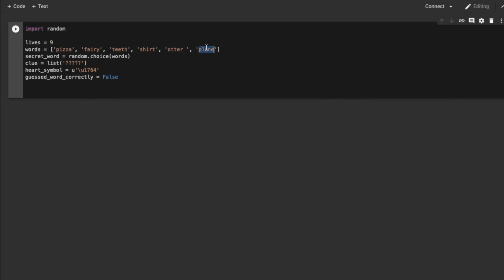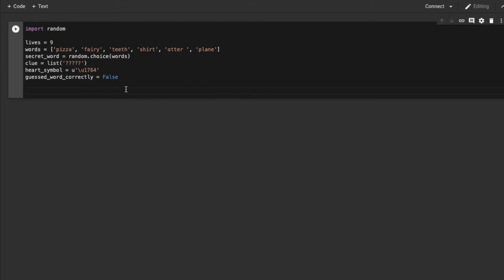If you want to add a 7-letter word, then all your words have to be 7 letters. If you want to add 2-letter words, all your words have to be 2 letters. If you try to add words that are less than 5 letters long, the program will work though, but the player will still see 5 question marks. They'll think that the answer has to be 5 letters long. Don't confuse the user. The player could never win because the last 2 question marks would remain no matter what letter they guessed. So do not confuse the user and make your game playable.